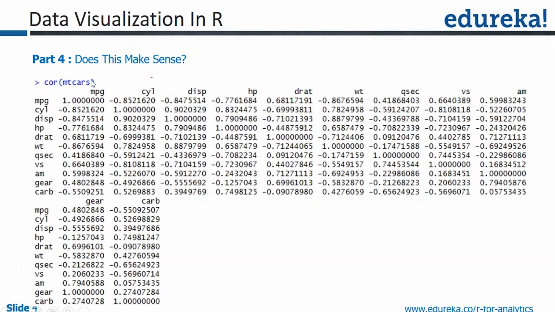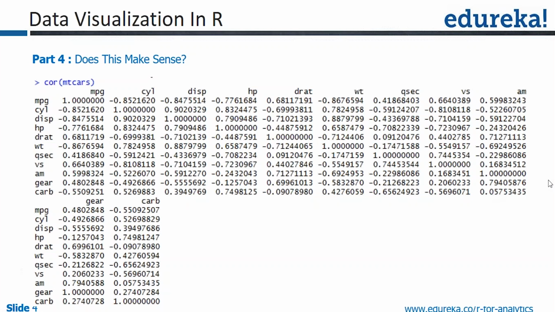By the way, this is R code. I am going to jump into R and show you all those things, right? Now look at this number here, 0.9020. That's the correlation number between cylinder and probably displacement. Since it has a positive number, there's a positive correlation between these two variables. And since this number is closer to +1, you say that there is a strong positive correlation, right?